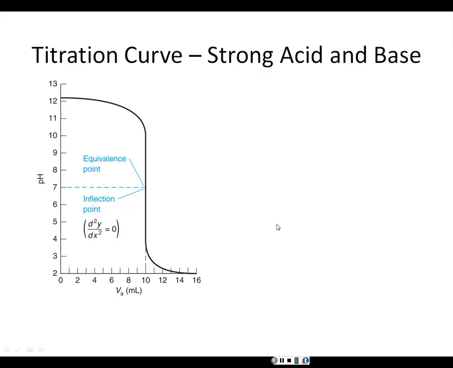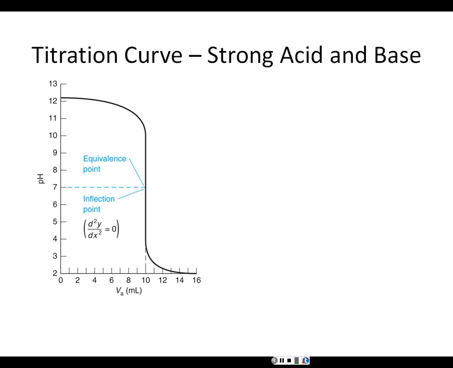When we look at titration curves, we're talking about titrating, in this case, a strong acid and a strong base. So we're starting with a strong base because when you look at this graph of pH versus the volume added, at the very beginning, before we've added anything from the burette, we have a pH above 12. So this means that we're starting with a strong base in our beaker, a strong acid in our burette. As we start adding acid, and that volume at the bottom on the x-axis gets larger, you can see the pH stays fairly constant, and then you get a rapid drop down to a very low pH where we have excess of the strong acid.